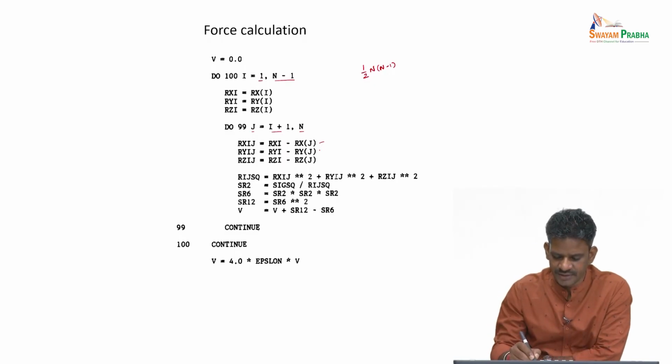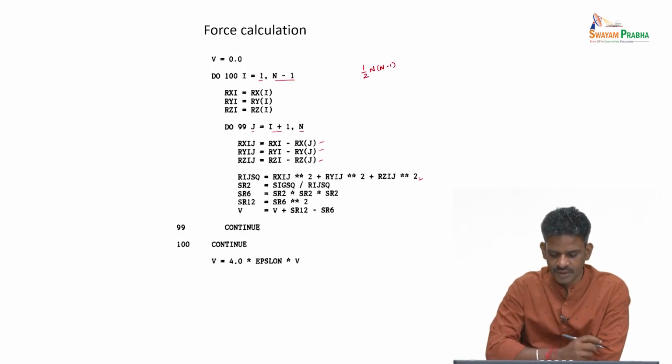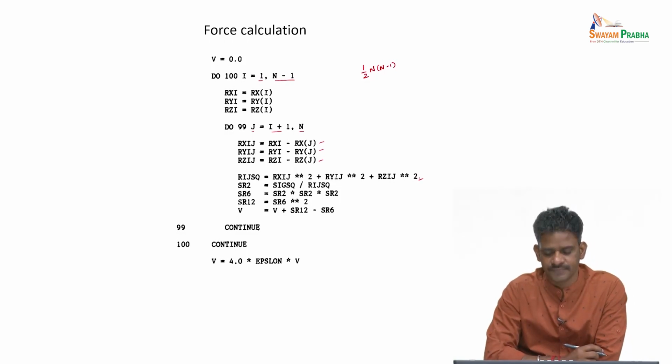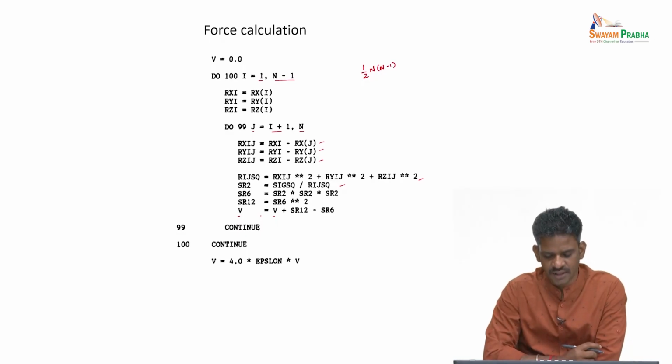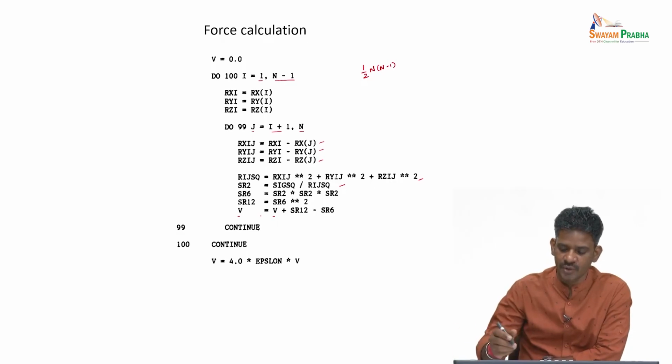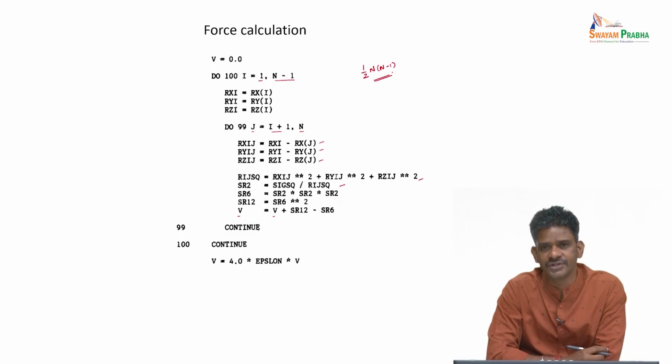Then we calculate the interparticle distance Rxij, Ryij and Rzij, and then we calculate the square of this distance, and then we use, let us say, Lennard-Jones potentials, and then we sum this potential over all the pairs. So, this is the unoptimized version of force calculation at a particular time point in the MD simulations. Now the question is, how can we reduce this number of force calculations in the MD simulations?